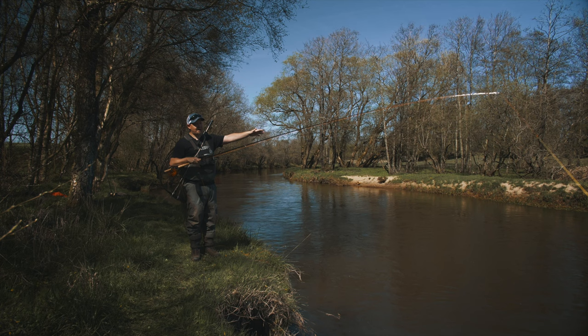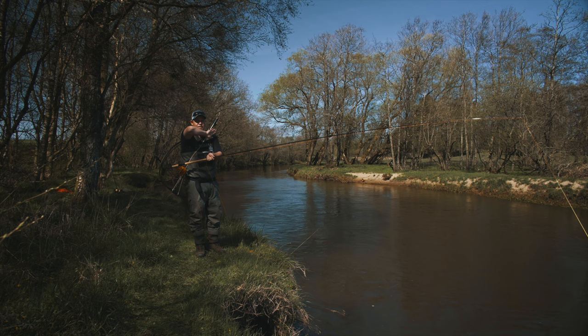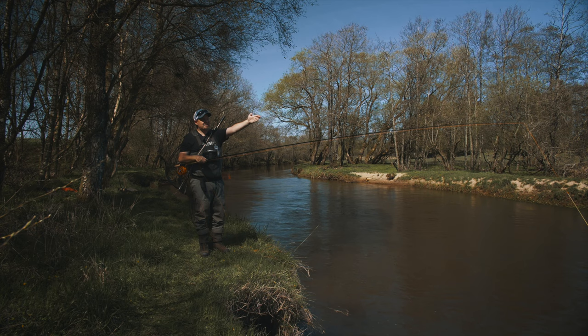When you look at a cast like this, the fly will move fastest when it's the furthest away, when it's closer to the other bank, because there will be more pressure from the entire width of the river's water on your line, forcing your fly to fish faster. So it will be fast in the first part, then slower in the middle, and a lot slower when it gets closer to your own bank.